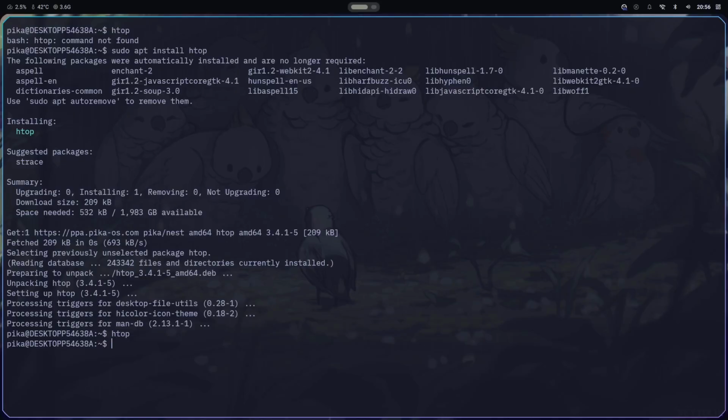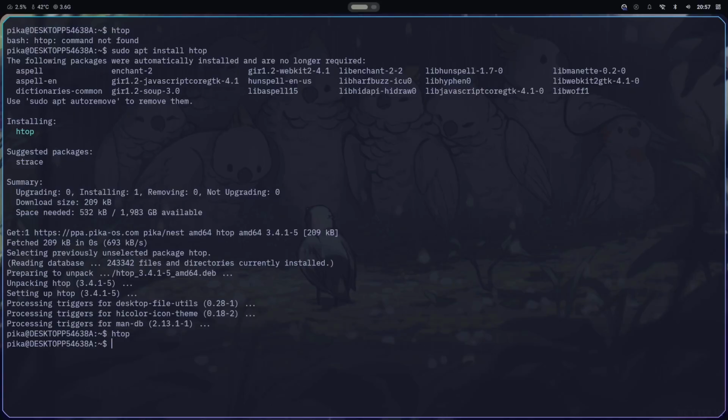see if we can install something like Steam. Now you guys didn't get to see this because it was during the install script, but it did ask me if I wanted to install a gaming meta package. So that's probably the recommended way of installing Steam on Pika OS. It probably comes with other stuff, like Lutris and things like that.